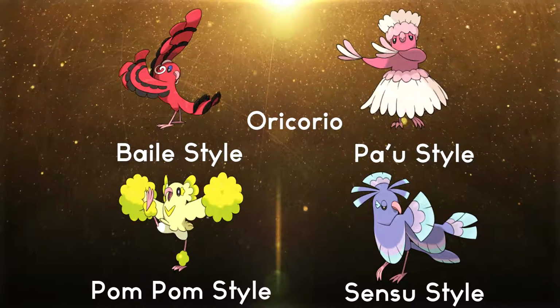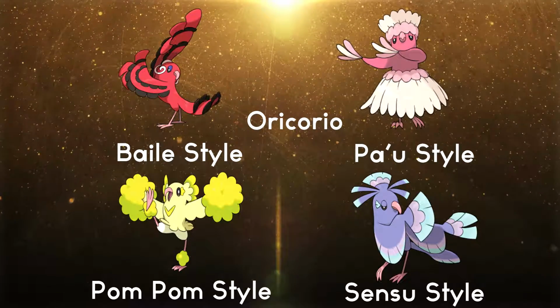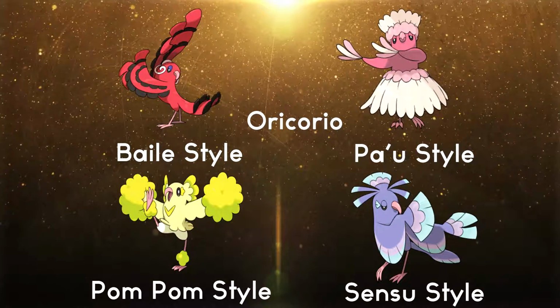Oricorio's ability is Dancer, and it activates whenever another Pokemon uses a dancing move like Dragon Dance. And the Dancer ability makes Oricorio do the same move as well, and get the stat increase.